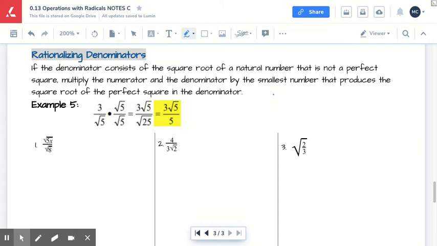So my focus is on making the denominator no longer have a radical. 8 is not a perfect square, but 8 is related to a perfect square. If I were to multiply it by 2, that would make it 16, and 16 is a perfect square. Now with a fraction, if I do something to the denominator, I have to do it to the numerator also. You notice I'm multiplying by the square root of 2 because it has to be inside of a radical in order to actually perform that multiplication. If it wasn't, I wouldn't be able to do the multiplying.